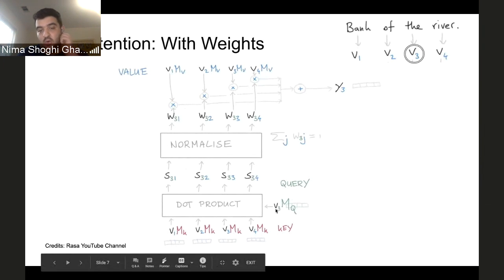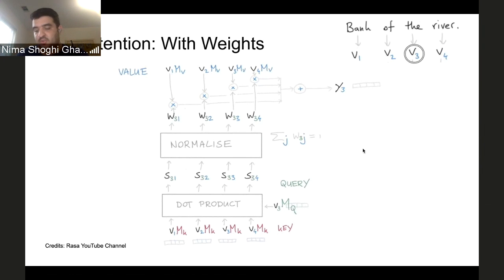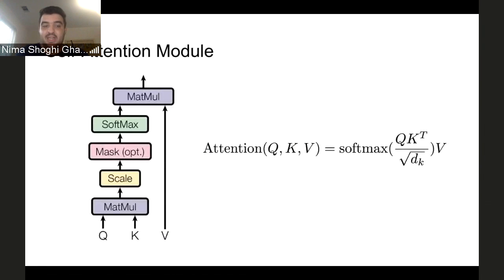The query is the word we're interested in getting a more contextual representation of, and that also gets multiplied by a matrix. Then at the end, when we add everything together, prior to that it gets multiplied by a value matrix. The point is that these three matrices can now be trained: you put them into your network and figure out the best values for them. So that's effectively what we get in the paper.